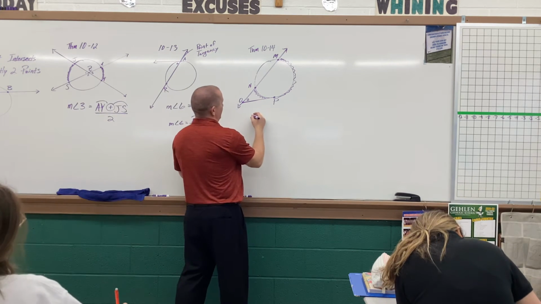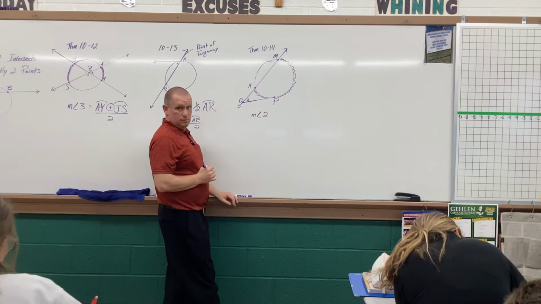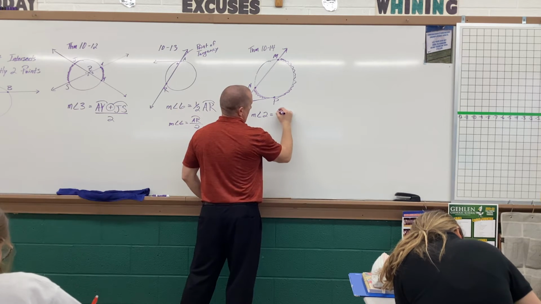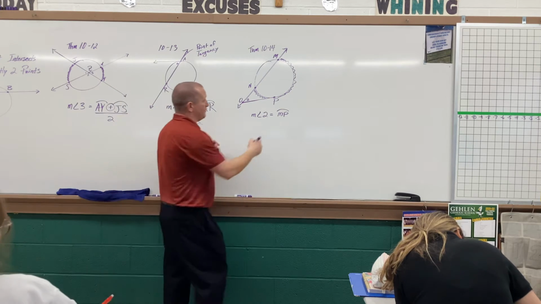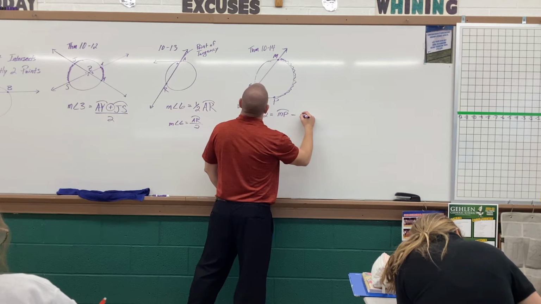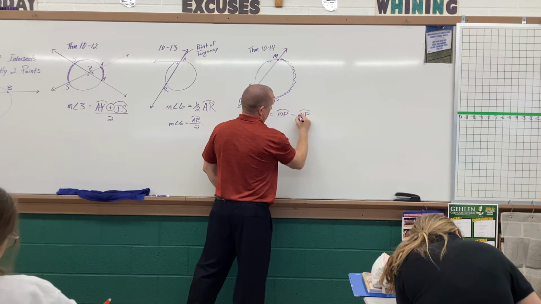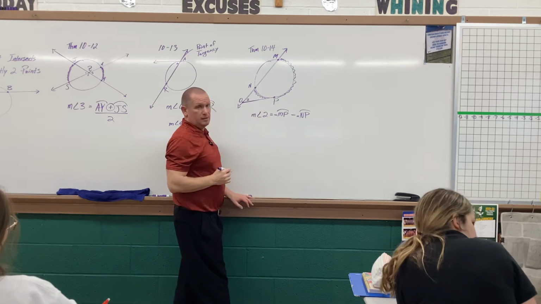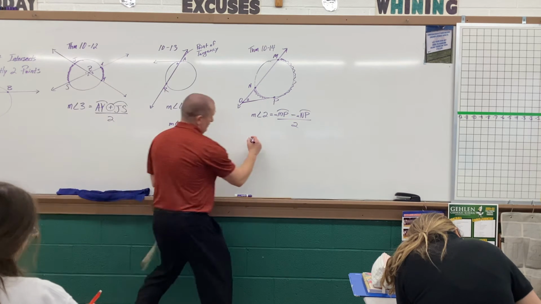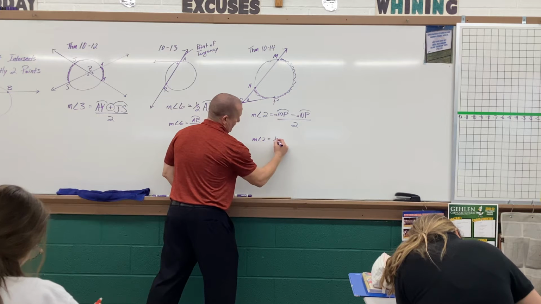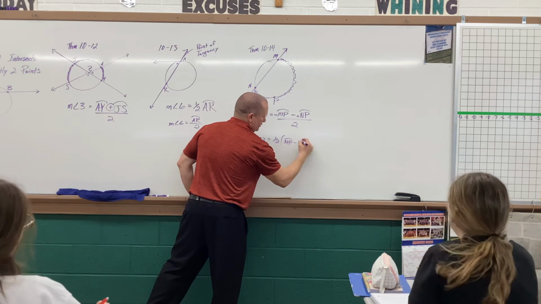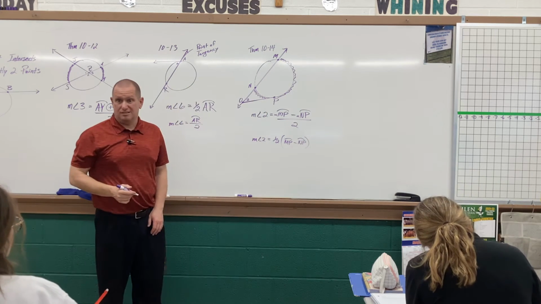So what this is saying is the measure of angle 2 is equal to arc MP. Again, I'm going to use MP because it's the bigger one, minus arc NP. And again, we should really have those little arc symbols. And then what? Divided by 2. And again, if you don't like the divided by 2 in these, you can just do the same thing, right? 1/2 times, and then write MP minus NP. Those two things right there are the exact same thing, right?